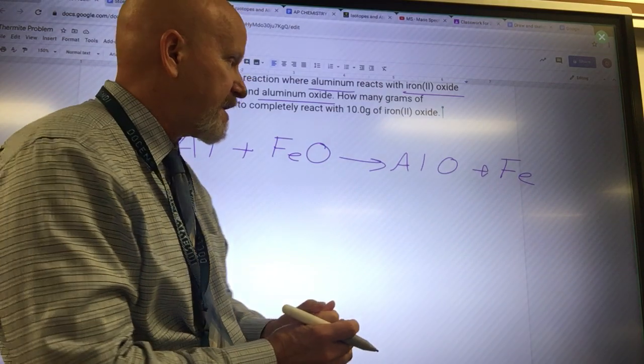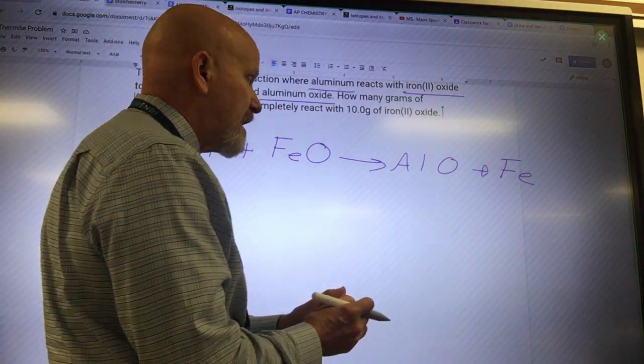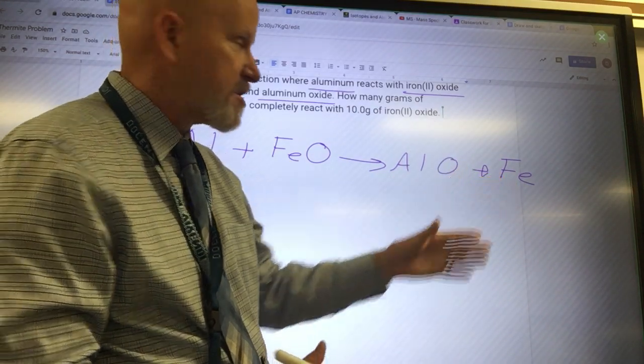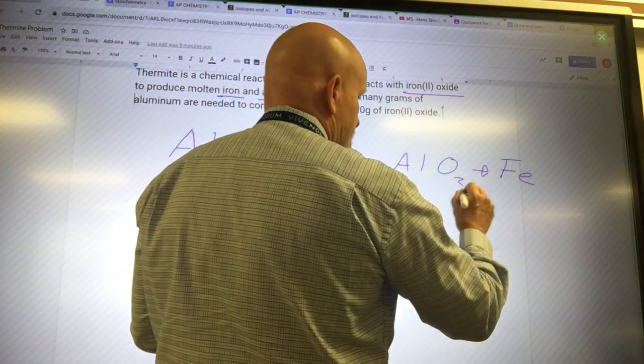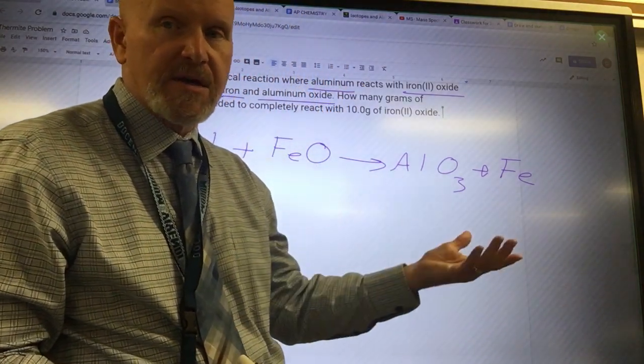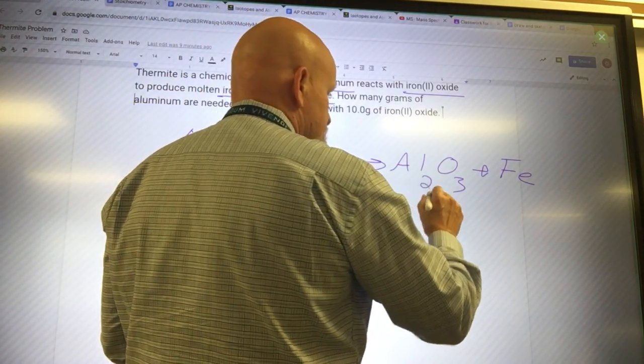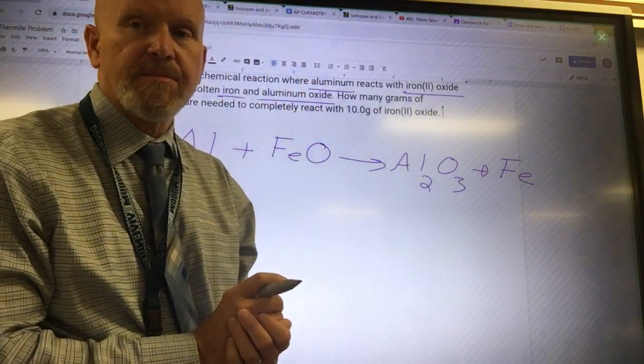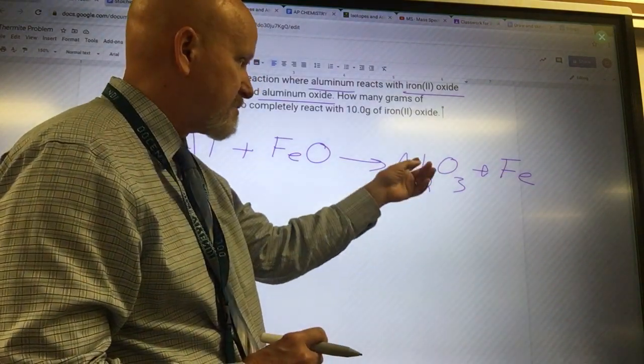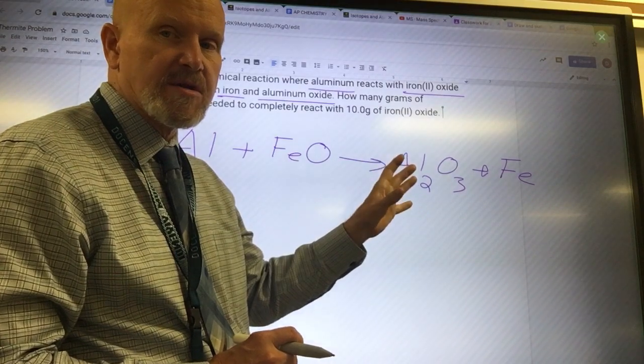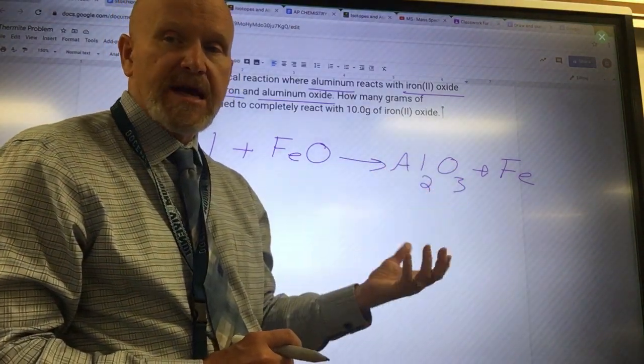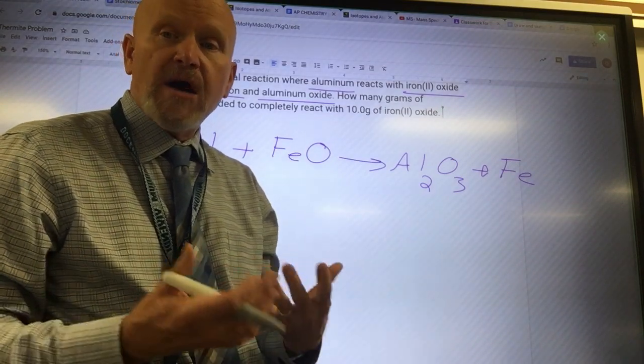Otherwise, okay, what's the lowest common denominator between two and three? What, six? That's the only thing they both divide into evenly. So I'm going to need to have a plus six charge and a minus six charge for this to work. To get that, I need three oxygens, so that would be negative six, and I need two aluminums because each aluminum has a plus three charge. Now I've got the right subscripts. I think two times positive three is plus six charge due to aluminum ions, negative two times three, that's a negative six for the oxygen ions. I think we're all good.